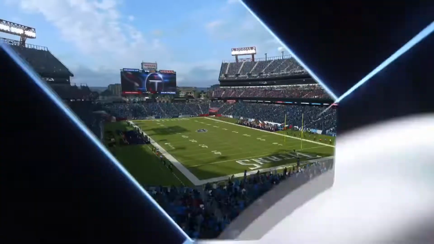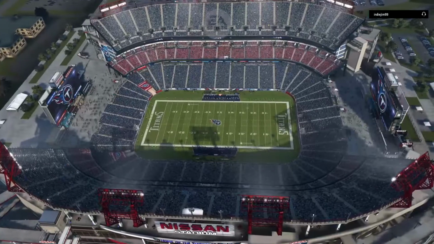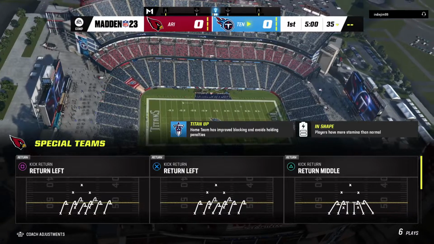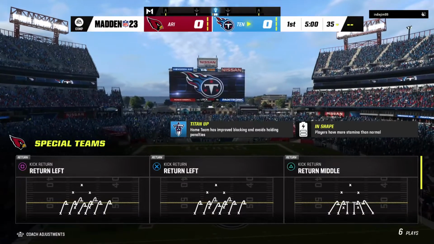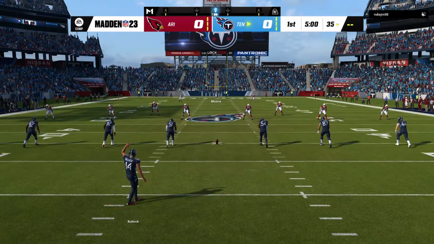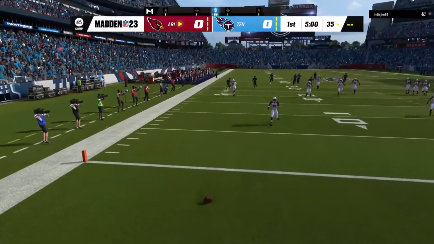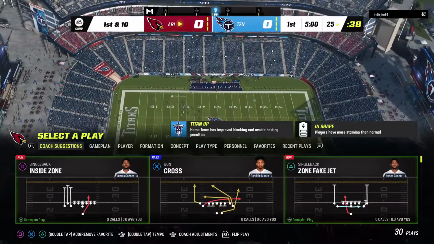The NFL on EA Sports is in the great state of Tennessee at Nissan Stadium here in Nashville. Coming up, we've got a good matchup on tap between the Arizona Cardinals and the Tennessee Titans. Randy Bullock has us all set, and we are underway from Nashville, Tennessee. And that one bounces out of the back of the end zone, so we'll start the drive at the 25 on the touchback.